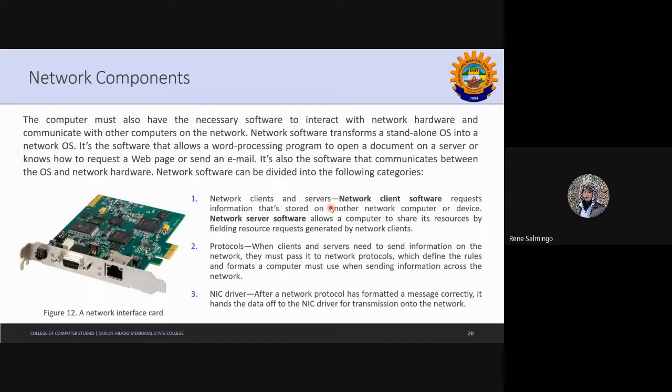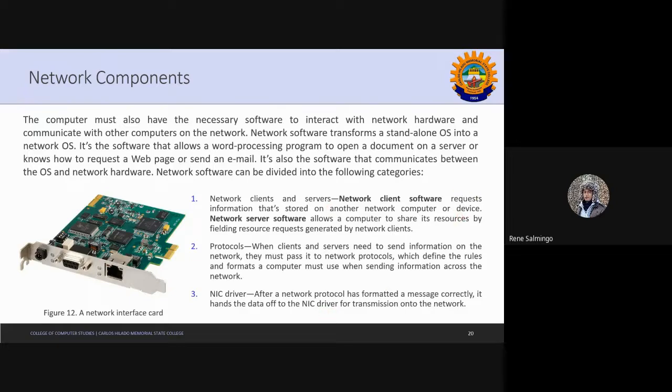And also, we have the second category of network software, the protocol. When the clients and servers need to send information on the network, they must pass it to the network protocol, which defines the rules and format for a computer sending information across the network.